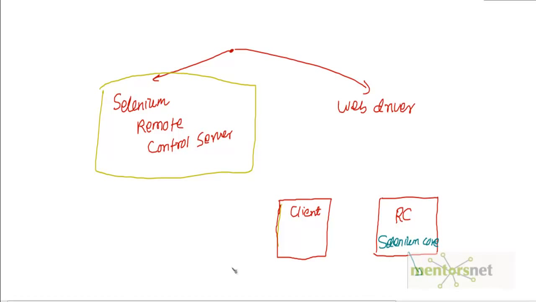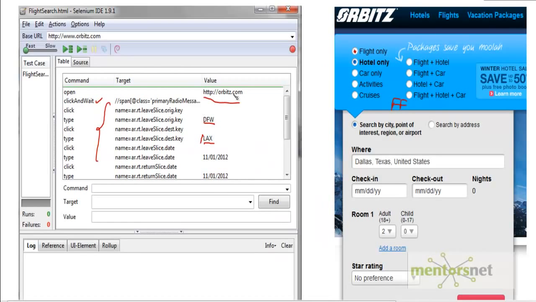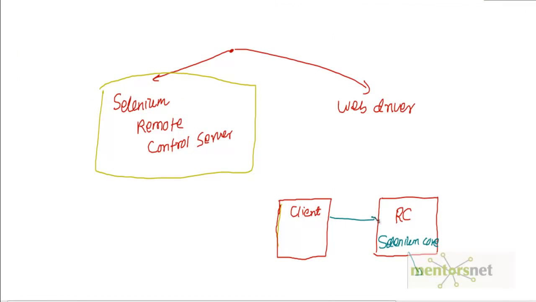Selenium Core is basically some JavaScript functions. Whenever the client says open this URL, it is going to send a command, say open, with a parameter, and that parameter is orbis.com. The client is also going to say which browser to open. Then the Selenium RC is going to open that browser, let's say the Firefox browser, and it is going to inject the Selenium Core, that means the JavaScript functions, into this Firefox browser. We are going to have the Selenium Core JavaScript libraries here in the Firefox browser.